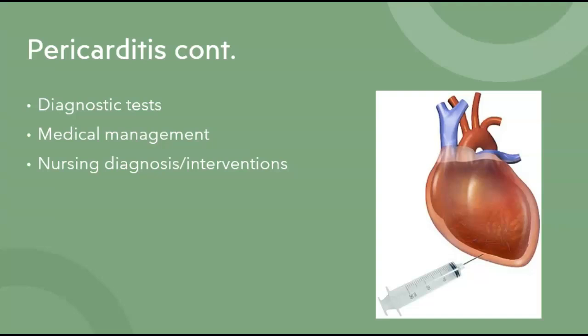Your nursing diagnoses and interventions for pericarditis. So they are at a risk for decreased cardiac output because that fluid's going to be pushing on the heart, so the heart's not going to be able to beat and relax as much as it should. They're going to be at a risk for infection, especially if they have that pericardiocentesis. There's going to be a needle that is stuck from the outside of their body into their body, so there is a risk of infection there.